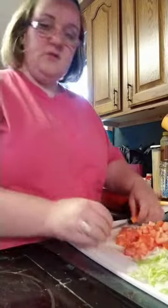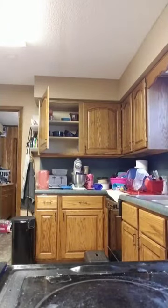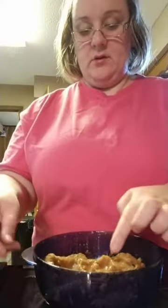Okay, my tomatoes are done. I'm going to run and grab the beans, so I'll be right back. Okay, here are the beans. Make sure you lift away from you. And they are nice and hot. Yes, very hot. Yummy. I'm just going to put the top back on it to keep it hot.